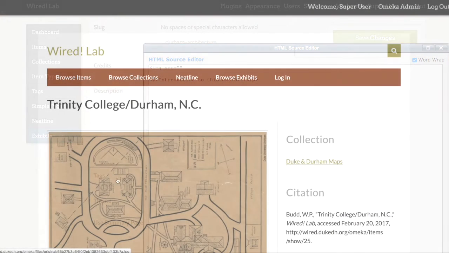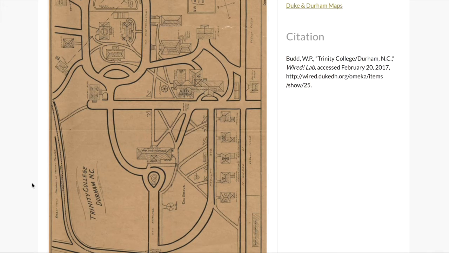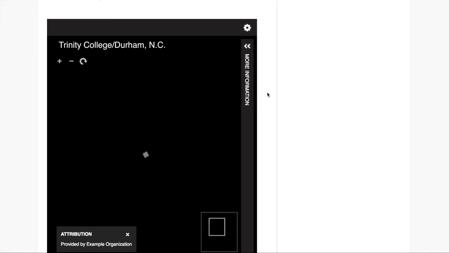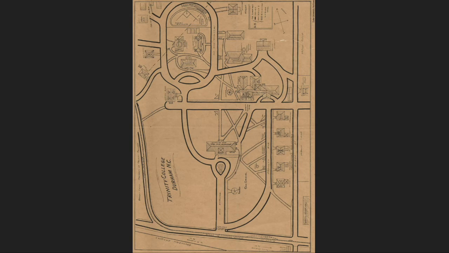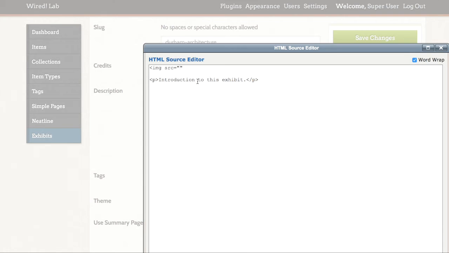specific image file. So I'll go to the item page, and notice I'm on the public side of the site, and then go to the specific file here. And then I'm going to copy the link that's in the top of the page, and you can't see that here, but I will paste it into my HTML source editor in the edit exhibit area. Paste. And what do we notice about this specific file URL? Well, we know it's going to show us the image because it includes the file extension .jpg for the image at the very end. And this is our name encrypted by Omeka for this specific image file.